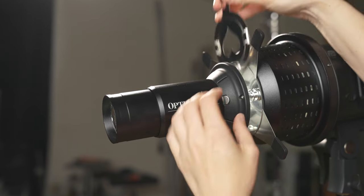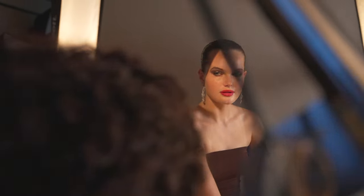When designing the Westcott optical spot, we had you in mind — trying to give you the most control and the most creativity, based on my own experience. Some things we thought about: the design helps prevent overheating, and you can change out the mount so it fits on a variety of different strobes and constant lights. Whether you're working in the studio or directing for film, this modifier will work great for you. There are literally endless possibilities, and I want to see what you come up with — be sure to tag me and Westcott so we can see your brilliance and what you create with the Westcott optical spot.